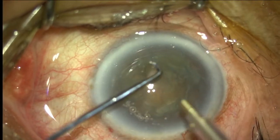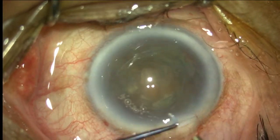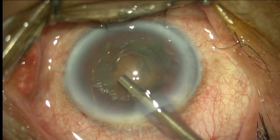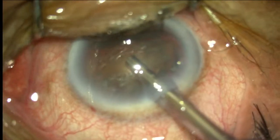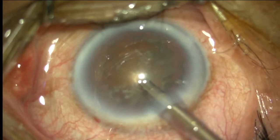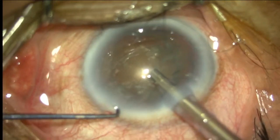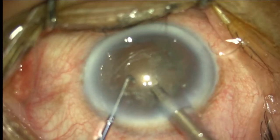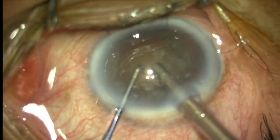And this is the chopper I'm going to use. This is a Terminator, a specially designed chopper for this kind of cataract. So I'll be just cleaning some of the socket. I've gone to the chop setting now, and I use vacuum around 470, 480, and fluidics flow rate around 34.